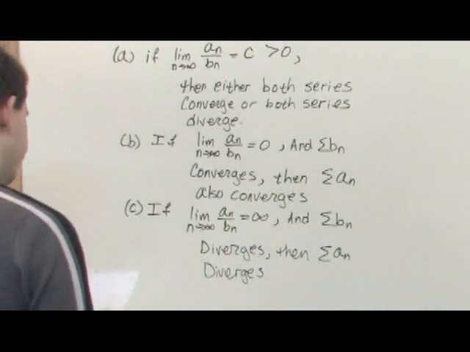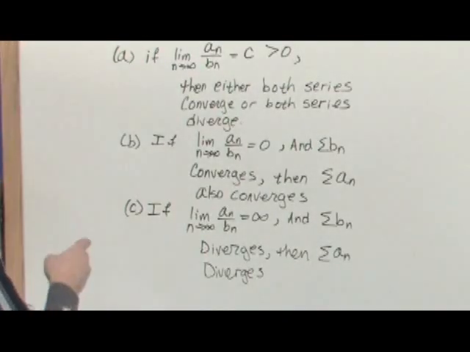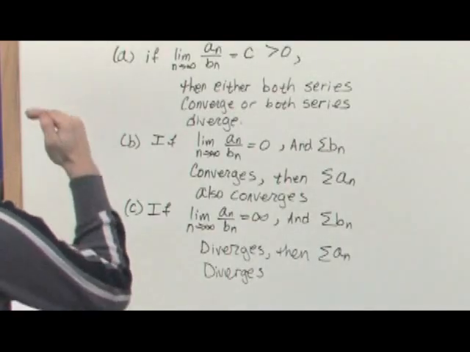Okay, now unfortunately you're going to have to memorize this. That's just the secret. I'm not going to lie to you about it. It's not fun to memorize things, but you're going to have to do that. Okay, this is a limit comparison test. When you work your test, you should go through them in order.